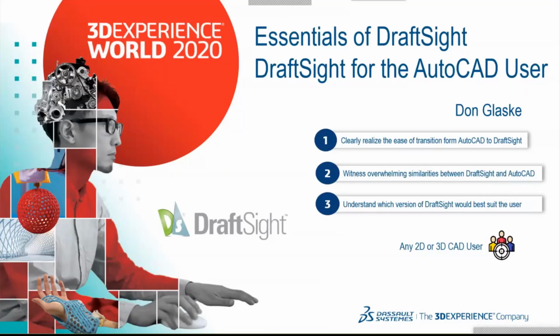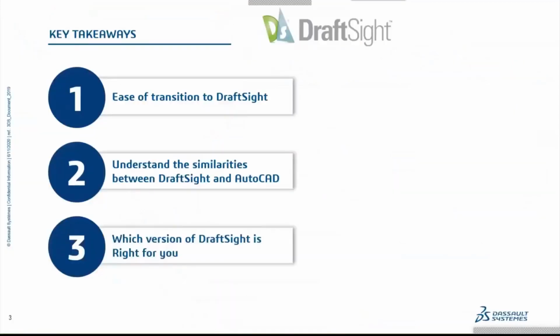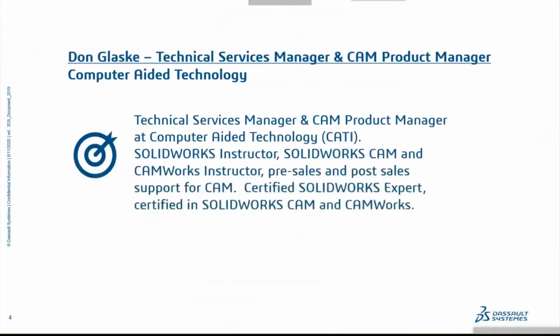based on that. And also then at the end too, I'll hit up some topics of what's similar between DraftSight and SolidWorks as well, if you're toggling back and forth between each other. Like a lot of people like I did, and a lot of people currently probably still do between layouts and then also designed in 3D. Okay. So the first one we're going to talk about is the ease of transition. Okay. We're going to be our takeaway. So the transition, understanding of the similarities, and also which version is right for you.